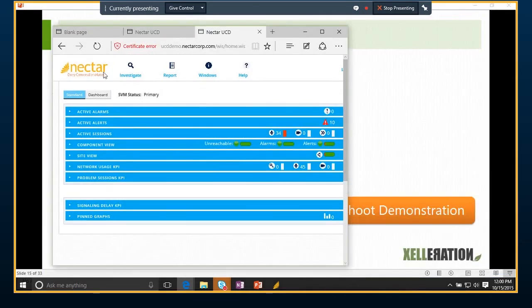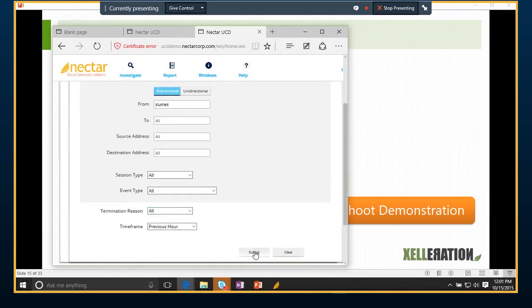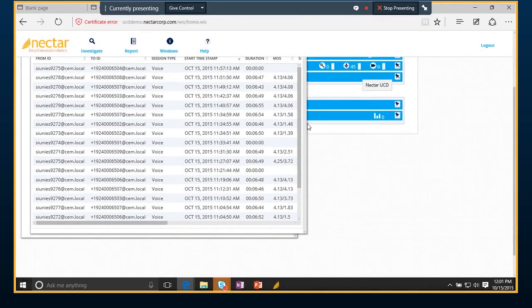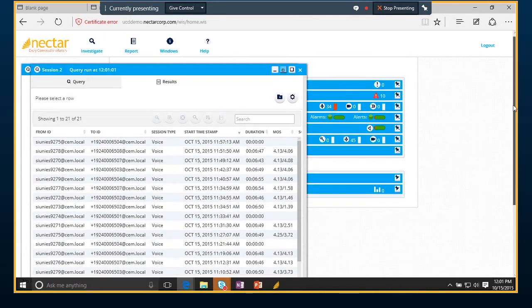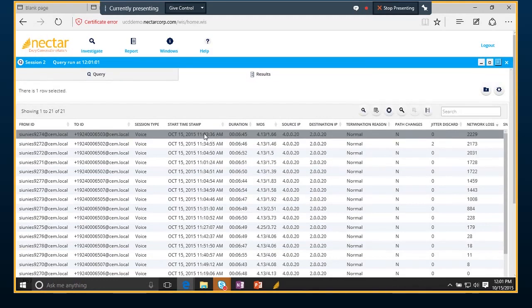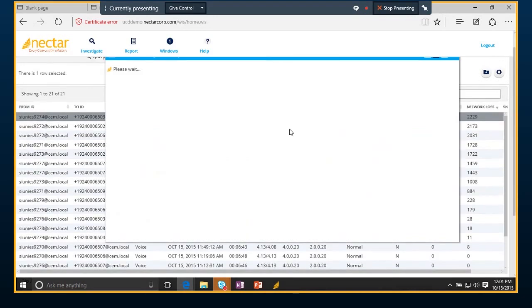Sorry, guys. Okay, so I'm going to real quickly just go right to Suni, and we'll hit her right here, and we'll go ahead and go previous hour, so we like that. And as before, we went ahead and opened up this so you guys can see. Then I'll sort by MOS score. Doesn't matter, MOS score is important. I'll sort by network loss. Okay, so we're back to this poor call. I'm going to search. Okay, so we're back here.